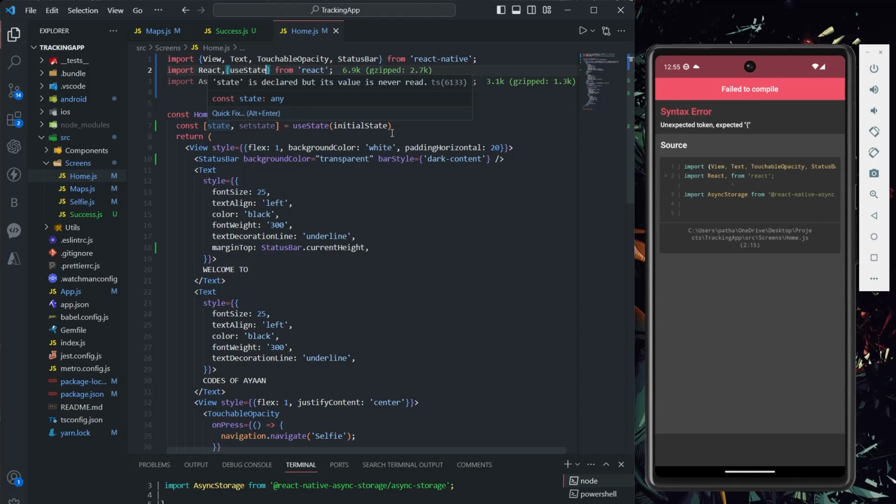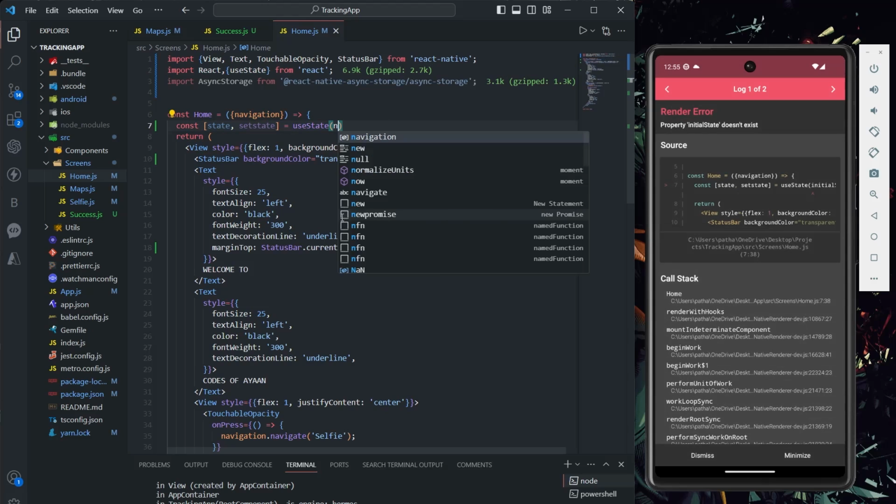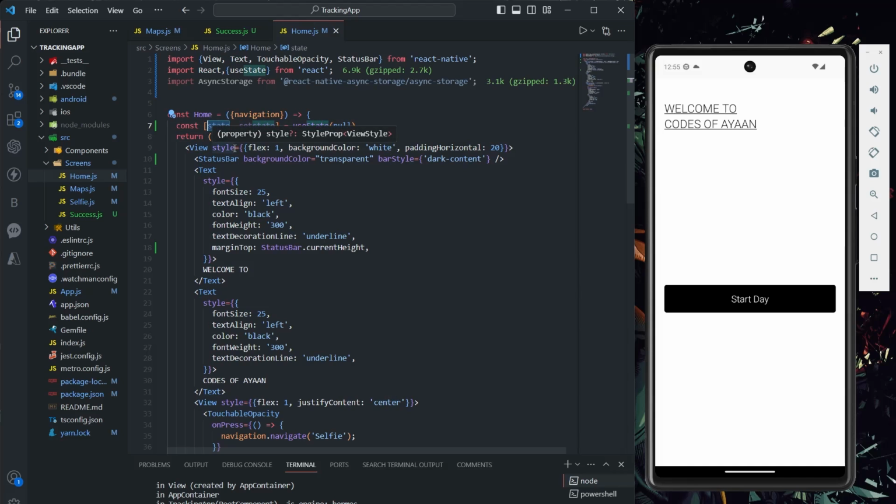Initially it was empty, and let's change the value to asyncValue, nothing but that. Async value.